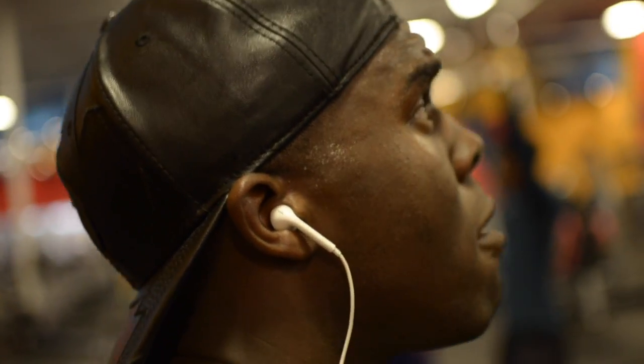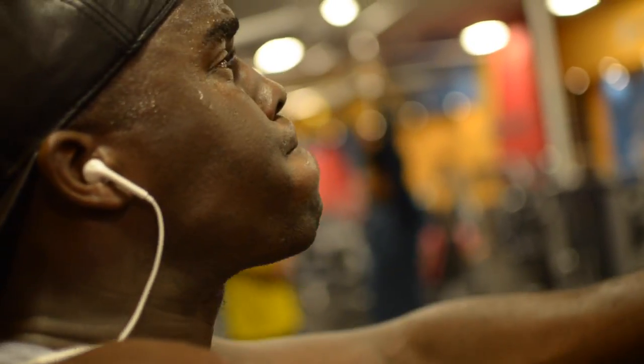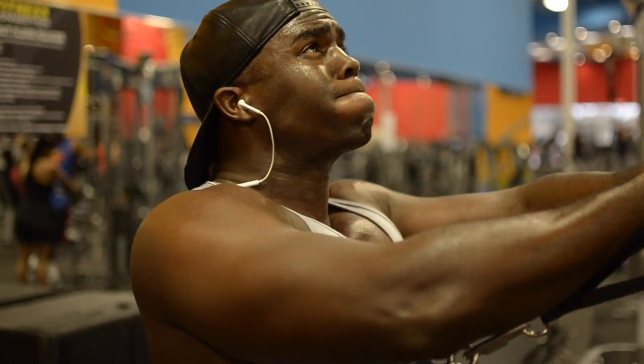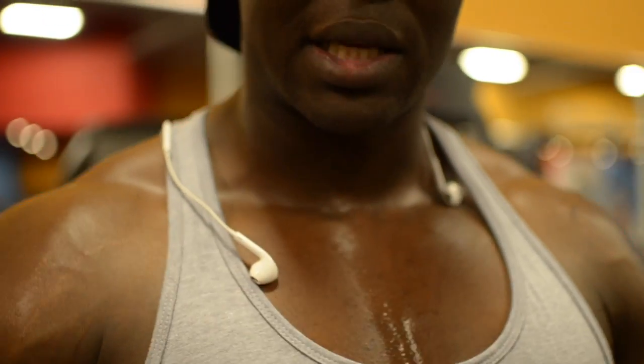When I'm pulling down it's kind of like a negative motion — so I'm going down slow. Negative, one Mississippi, two Mississippi, going down, one Mississippi, two Mississippi. So we're going with power, we're going with negatives, we're going with muscle isolation, and that's going to build a better, bigger chest when you want to get ready for competition. You want to maintain your muscle while you're cutting.